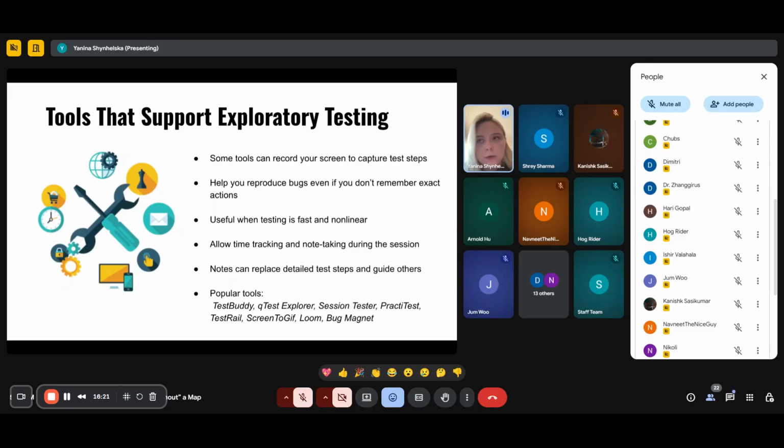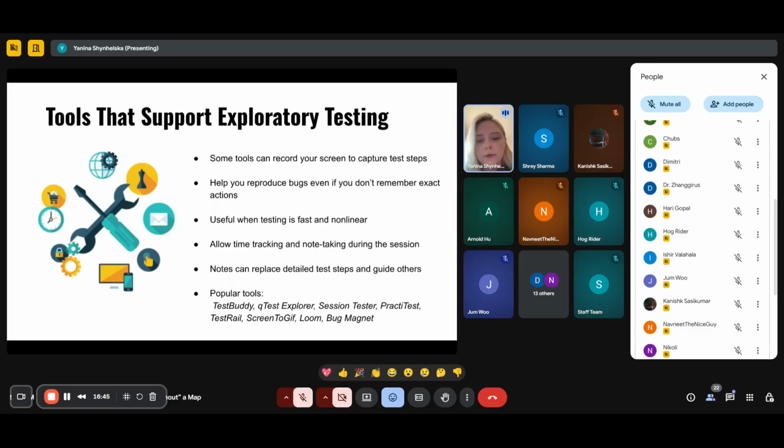Also, all of the steps that I said before can be written with these tools, and for the future you can replace these steps with regular test cases, and such steps can serve as a quick guide for you or developers.